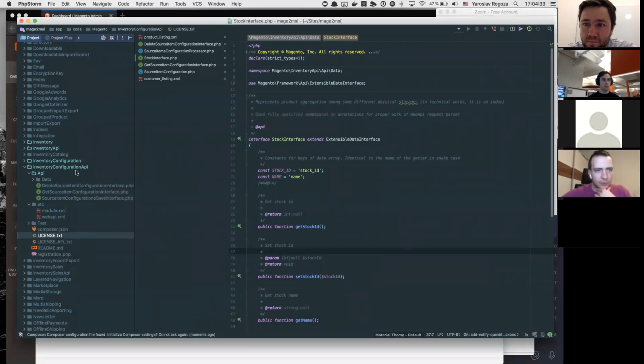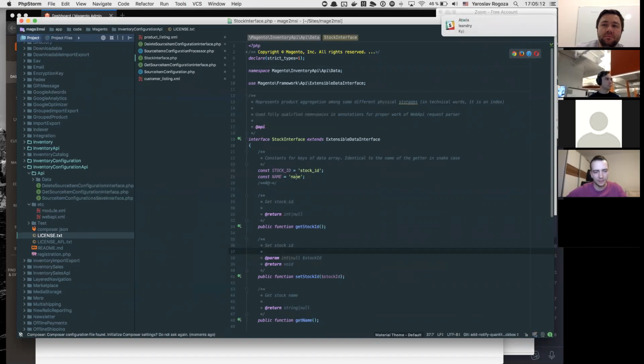In the previous demo, we introduced the inventory configuration extension. It's a separate extension that represents the configuration of the stock items. In the legacy version, we have the quantity value alongside the configuration, with the back order and the low stock configuration, in one database table.